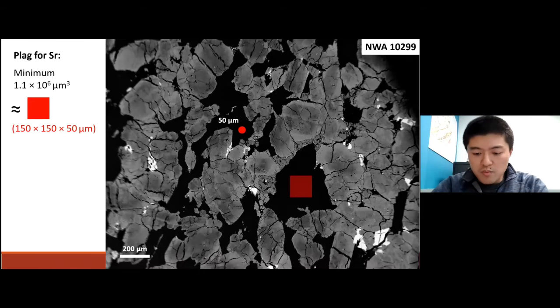So to show how the minimum required volume translates into actual footprints, we assume a drilling depth of 50 microns and then compare the resulting area needed with actual shergottite petrography. In this case, NWA 10299, which is an enriched basaltic shergottite. For reference, a single 50 micron deep hole will also be around 50 microns in diameter. So plotted over here, for plagioclase, the minimum area required for drilling fits well within this grain. This is just to provide a visual comparison, and ideally, the mineral compositions in a sample will have to be surveyed beforehand to estimate exactly how much drilling is required to get 1 nanogram of strontium.